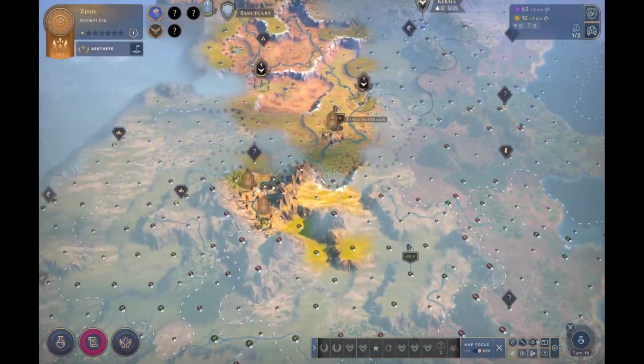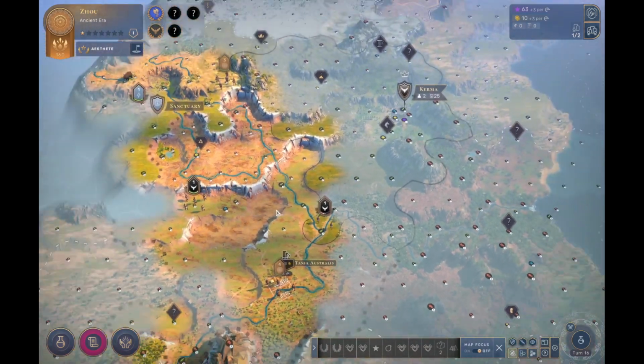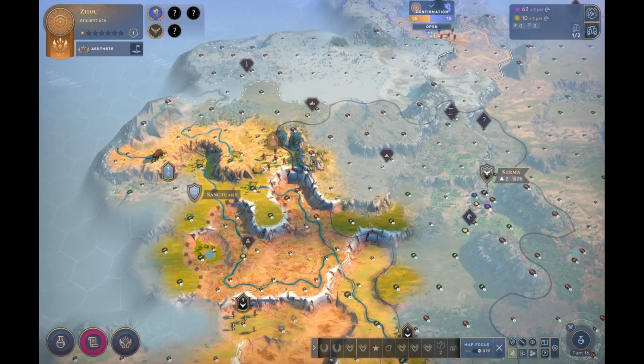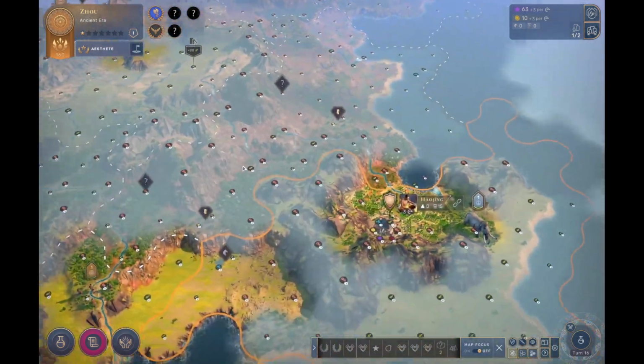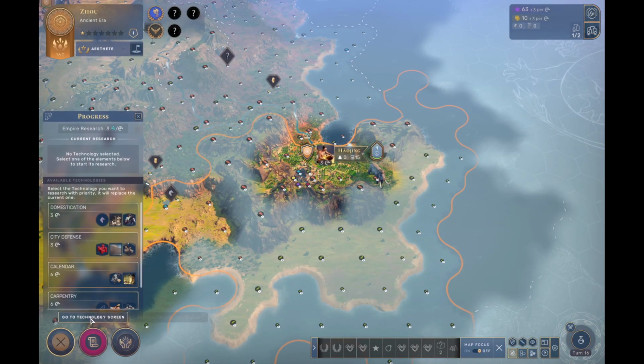So we're burning a couple outposts down where our neighbors are, because we've got 4 scouts here. We might as well use them aggressively since we can. And we're going to work on this Potter's Workshop. We are going to tech.